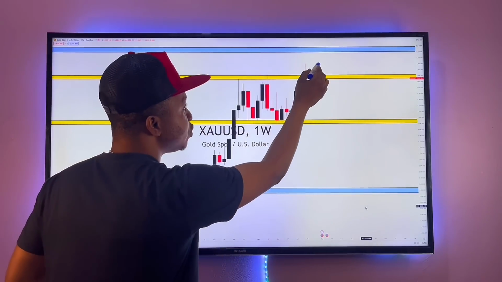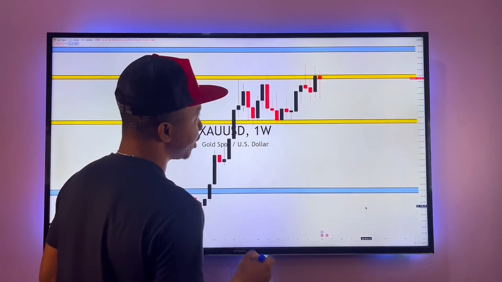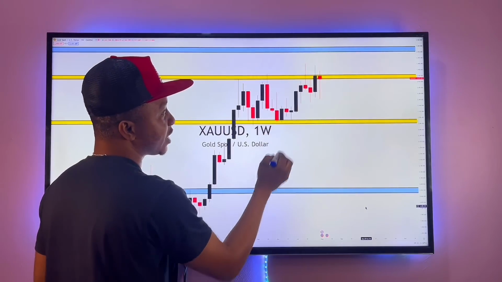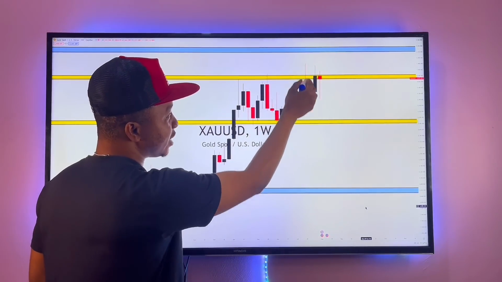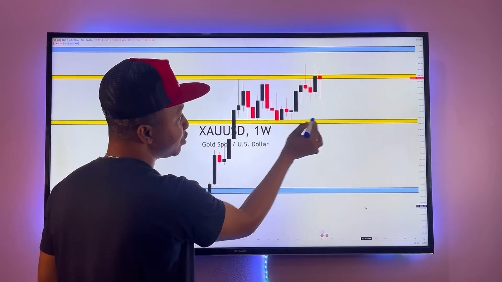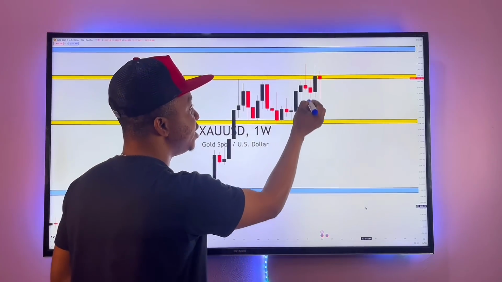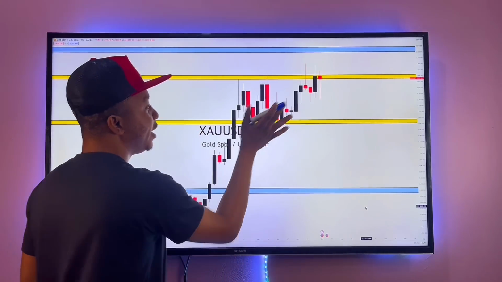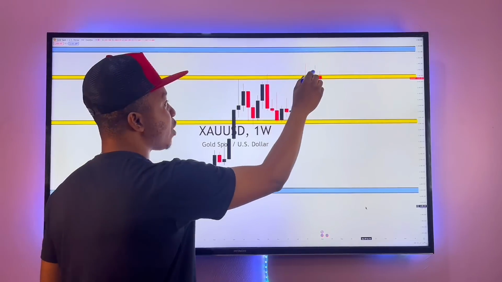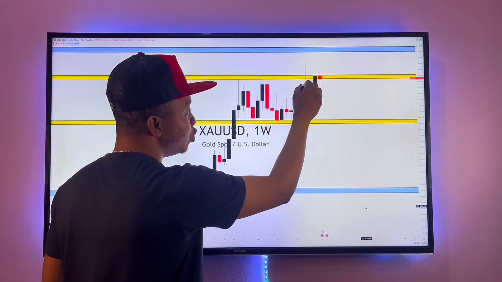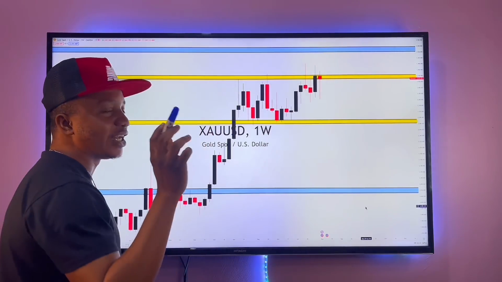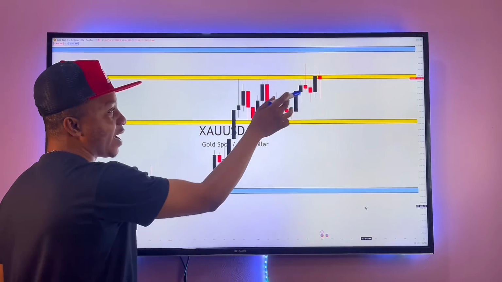Now, there's a lot going on over here on the weekly time frame. The entire time that price made contact, it saw sell pressure. Now, this sell pressure could not reverse the market back to the support. Instead, buyers came in and have pushed the market all the way up. And if you look at the weekly time frame, this is a bullish engulfing candle close. What is a bullish engulfing candle close? It is a reversal candle, or a bias candle.